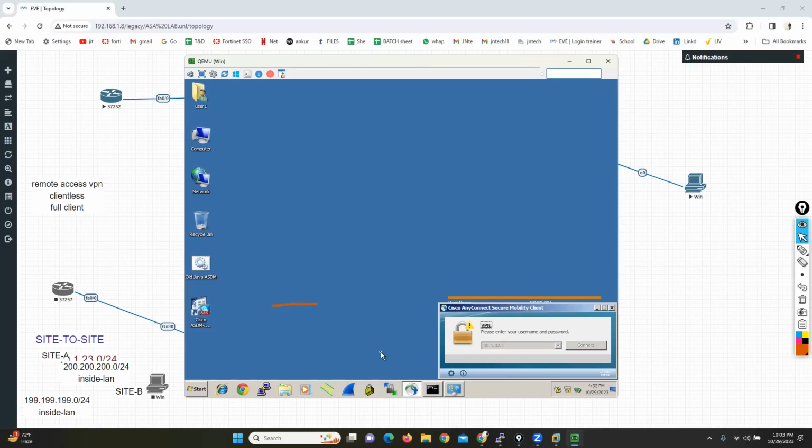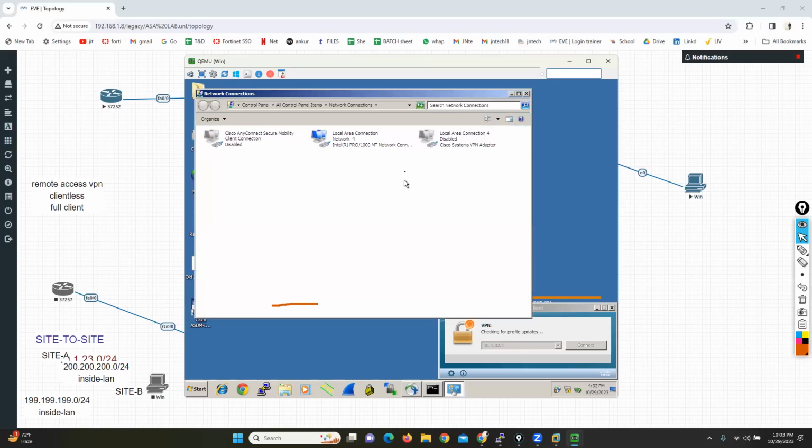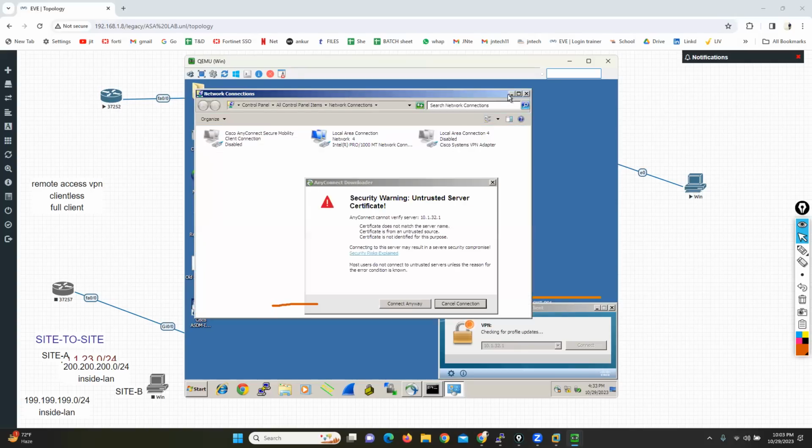If this outside machine is authenticated successfully through the local database, because we have 3 user accounts, this LAN card will enable automatically.